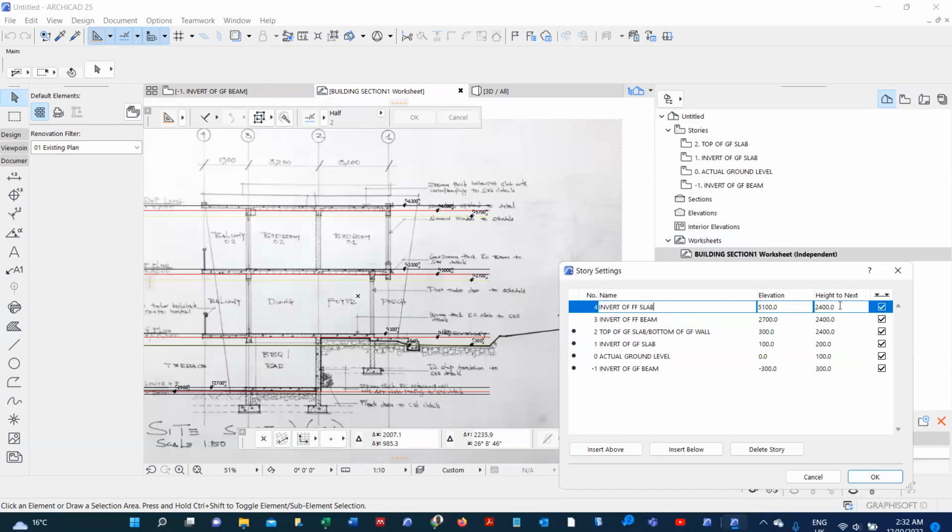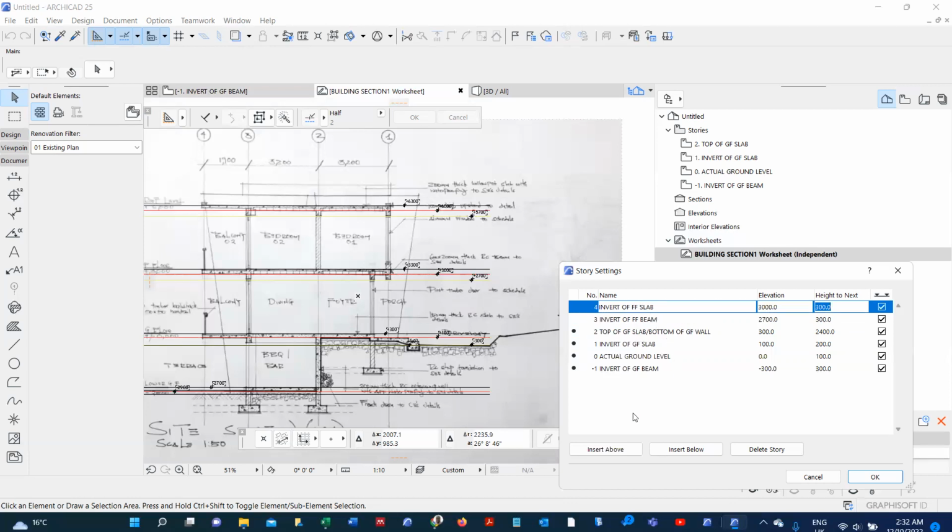The difference between the two is 300. So if I type 300 there, sorry, it's this one, 300. It should take me to plus 3000, which clearly shows the invert of our first floor slab.